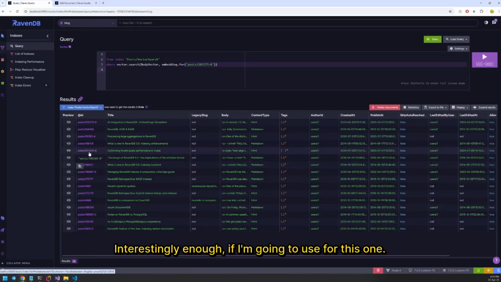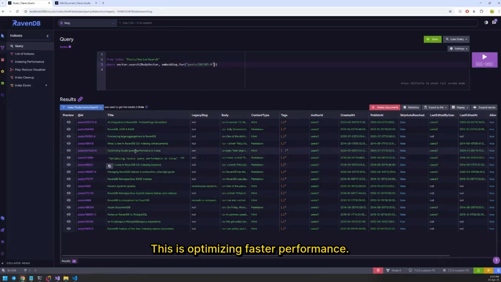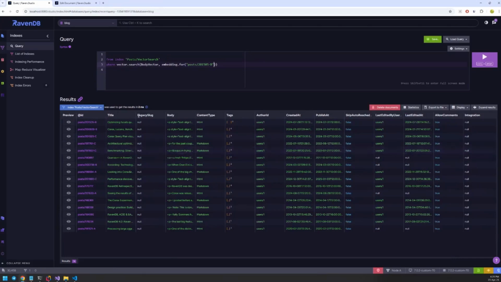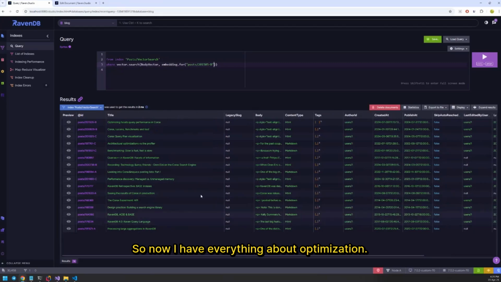Interestingly enough, if I use this one, this is optimizing facet performance. You can see how it works. So now I have everything about optimization.